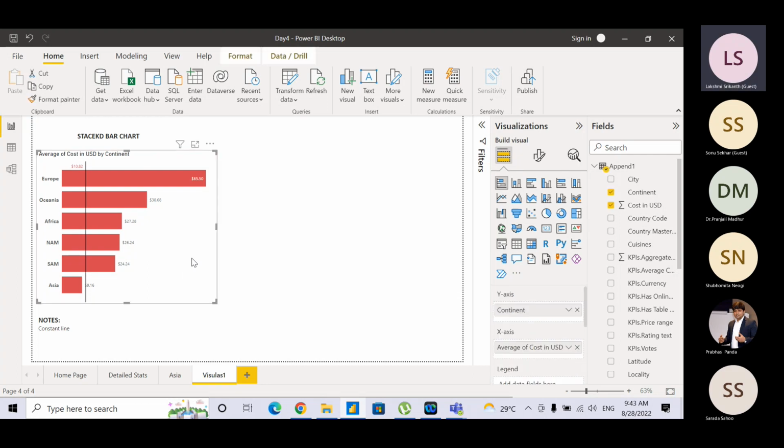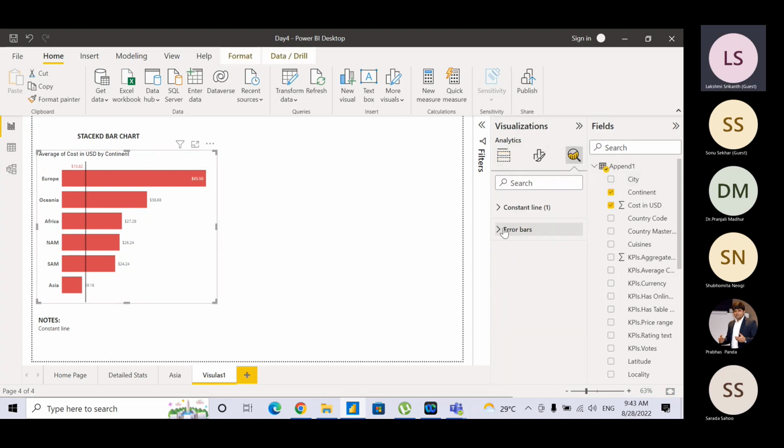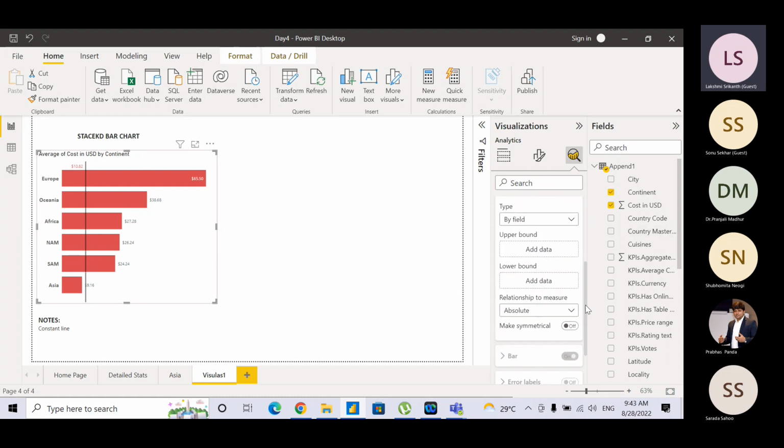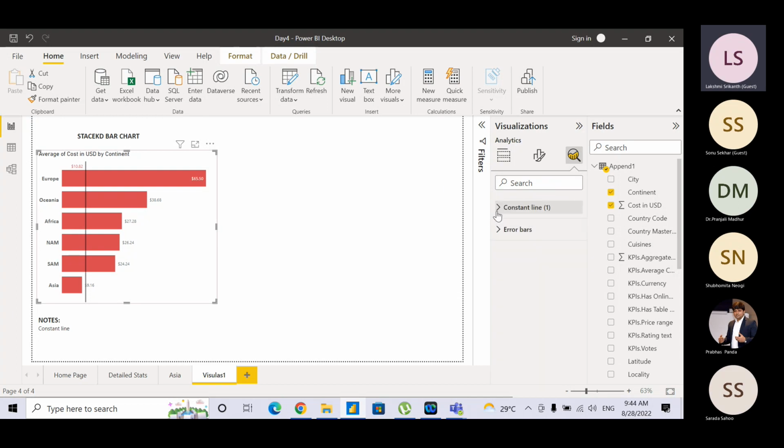Right. On the same visual, on the analysis, you are also seeing the error bars, but I don't want you to look into the error bars because this is of no use. Honestly speaking, this is of no use. There is some information that deals with scientific data, that is when the error bars can be utilized, but not at this point in time. So you can ignore this. Whatever you see, the constant line is the best one.